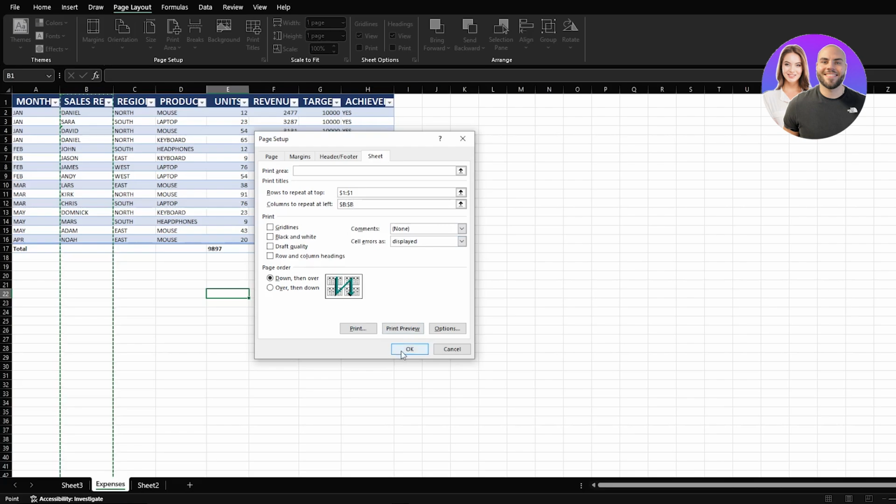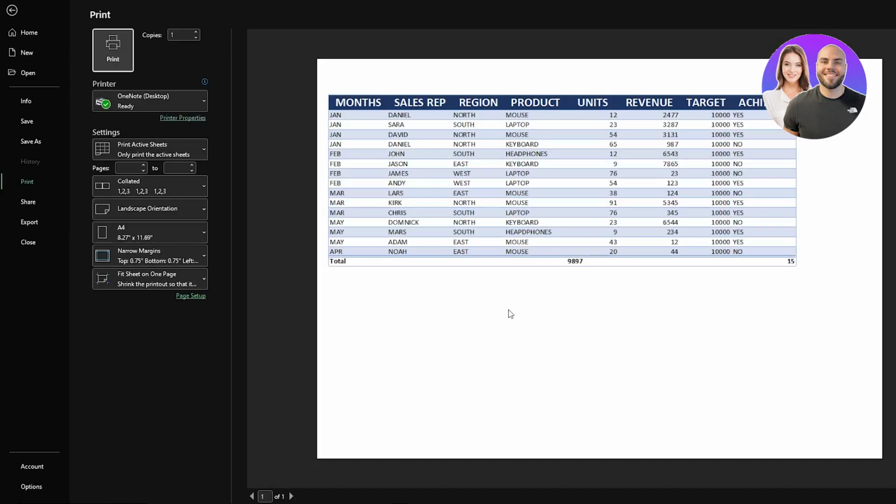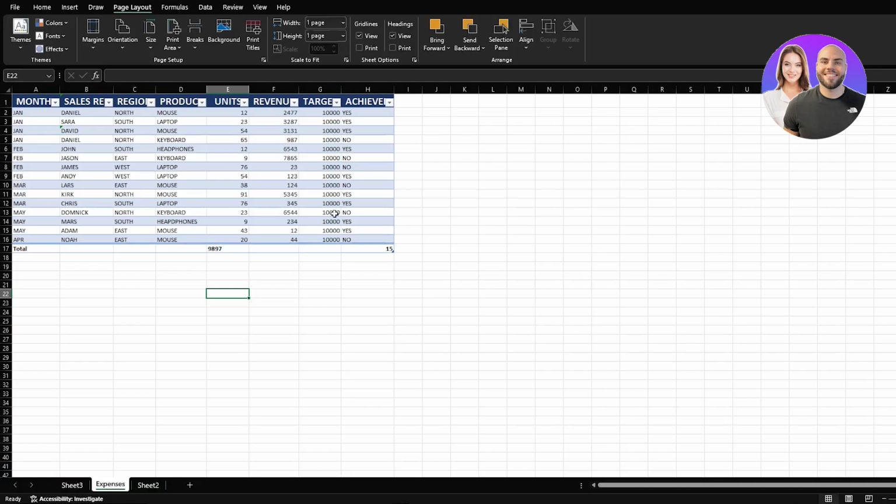So once this is done, you can check the print preview for yourself, and look at that. It creates this preview. Pretty cool, right? So it is much more uniform and great now. Now, Excel automatically creates page breaks based on how much fits on a page. But sometimes you want control over where pages break.